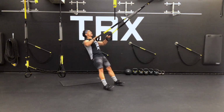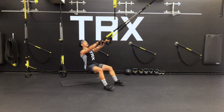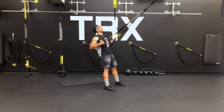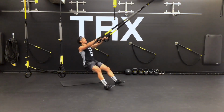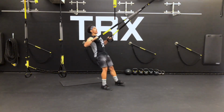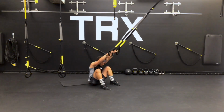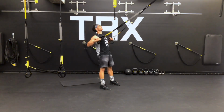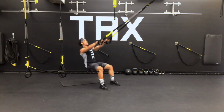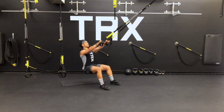So we're pulling. Bringing your elbows to the shoulders. And if you want, you can also drop the elbows. You can alternate with a low row and a high row. I love doing both of these. And it doesn't have to be too fast. You can even walk it back a little bit. A lot of times I see people round and fold at the bottom. Make sure you're chasing that plank through this movement. Think about your breathing. Big inhale through the nose. Big exhale through your mouth.